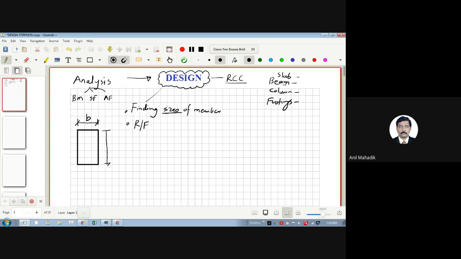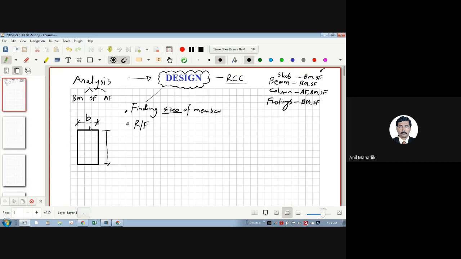You know that in a beam we get bending moments, and we get shear forces in general. In a column we get axial force, bending moments, and shear forces. In footings we get bending moments and shear forces. And in a slab we also get bending moment and shear forces. Slab is generally similar to beams, and footings and slab are the same. A column has axial force also, compression additionally, apart from the bending moment. So these are the forces we get from the analysis, and we design these members for these forces.